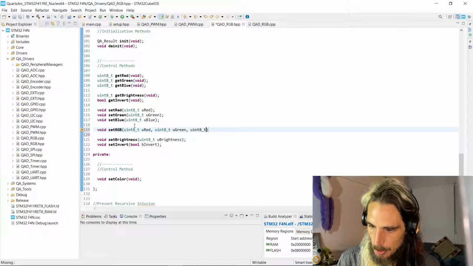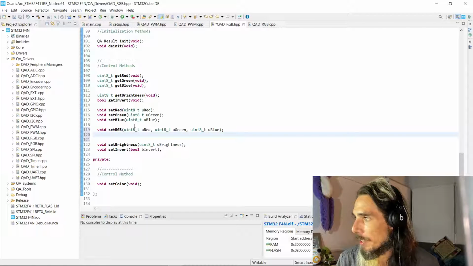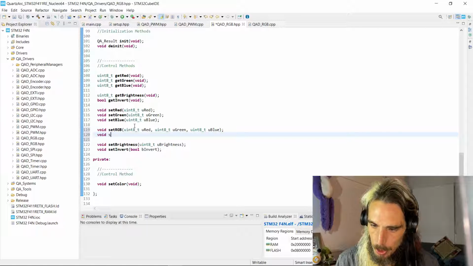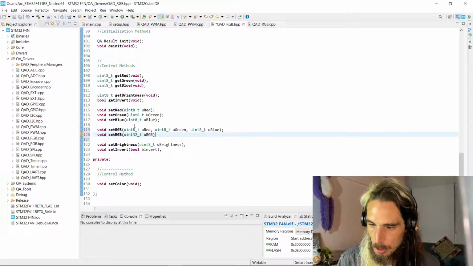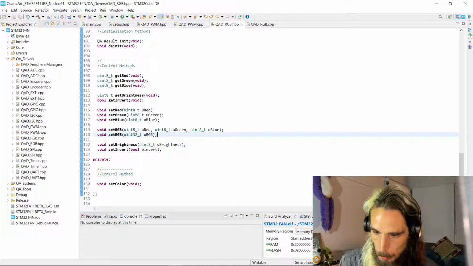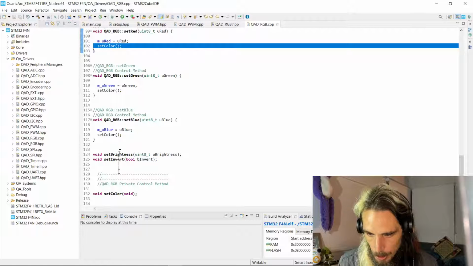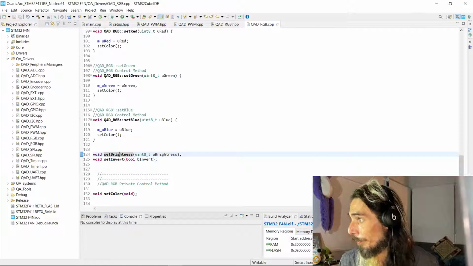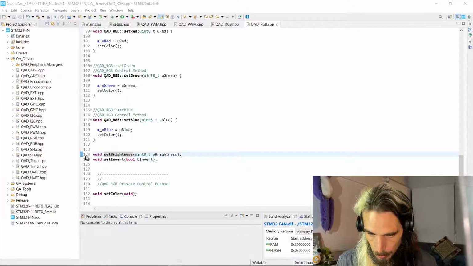And we're going to do one that allows us to just hand it 3 UINT8 values or 3 bytes, and then we're going to do one that allows us to hand it a combined value, so a 32-bit value that contains the red, green and blue components all in one go, just in case we want to do it that way as well. So let's get the definitions done for those guys and copy those across as well.